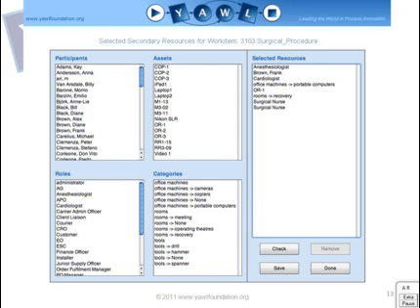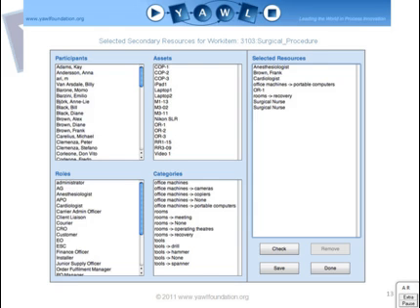So here you've got a screen similar to the one in the editor. So you've got all your participants, your roles, your assets, your categories, and you can move into or remove selected items from there. Each time you select something, you can check to see if that set is available.